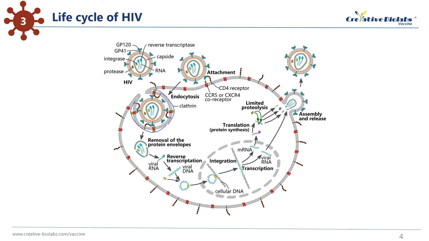When HIV enters a target cell, its genome is reverse transcribed into double-stranded DNA, which is then transported to the nucleus and integrated into the host DNA. The integration of the viral genome with the DNA of the host cell allows the virus to be latent, preventing the virus and its host cells from being detected by the body's immune system. HIV could be resting in the human body for 10 years at most after the primary infection, during which the carriers do not show any symptoms. There is also the possibility that the integrated DNA is transcribed, so new viral genomes and proteins are produced, leading to the formation of new viral particles and their release from the host cells, which ultimately initiates the viral replication cycle.